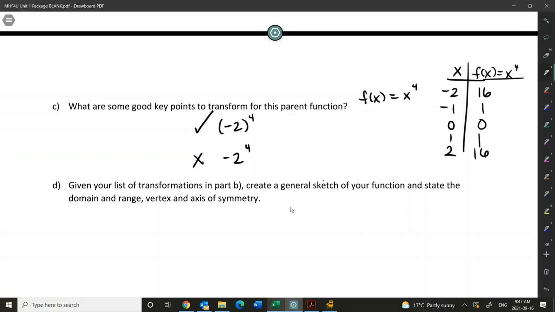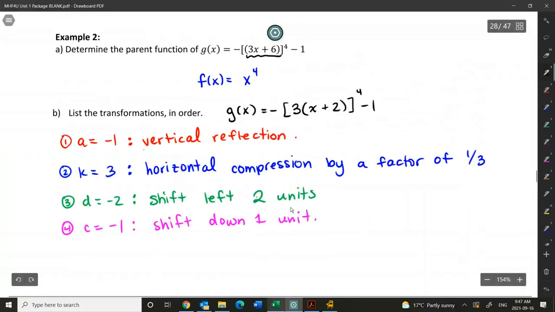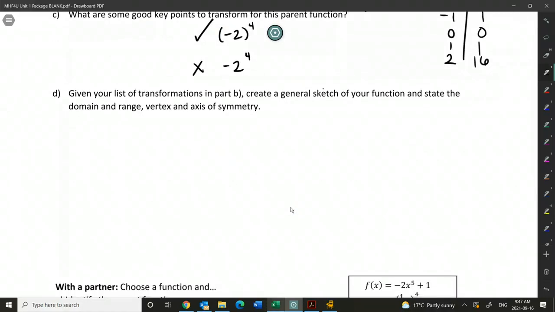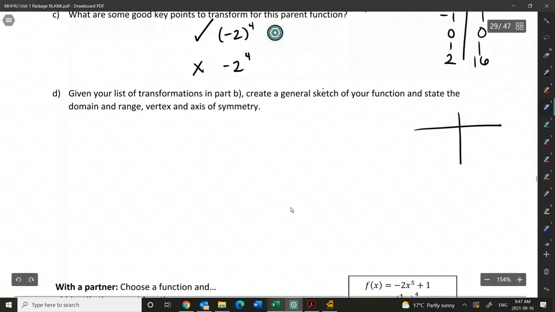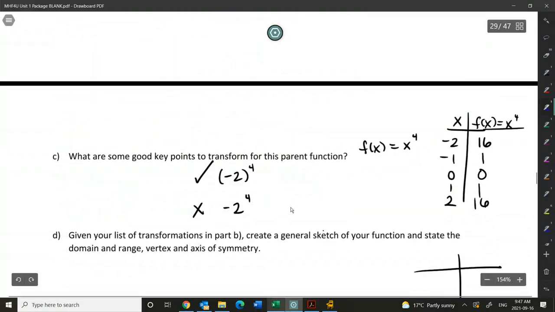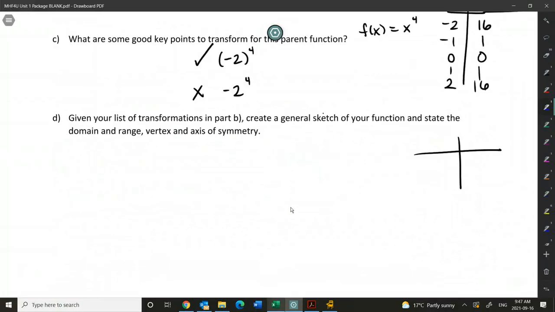All right, I'm not going to do a full calculation of all the new points and stuff like that. We're just going to use our common sense and our sentences above and create a picture of this. But I do want to make note of, if I were going to do the calculations, what would my equations look like up here? Just so that we can practice that skill one more time. Just remind ourselves. So I'm going to use this equation here. How do I set up those two transformation equations?